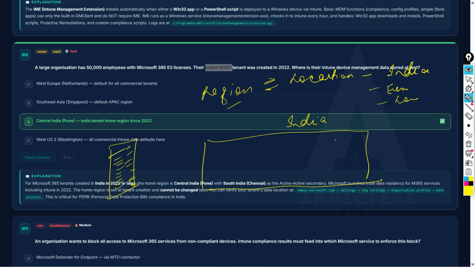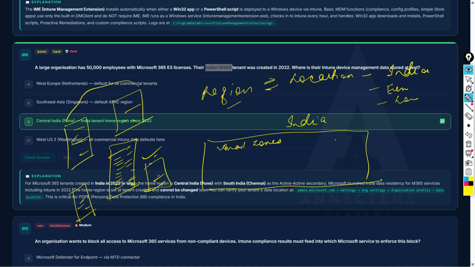Now what are availability zones? So this is one data center, for example. Now I have multiple buildings like this, which I call data centers. All these data centers are centrally managed. They are connected with high-speed optic fiber, and all of them are connected together. This term is what is called an availability zone.